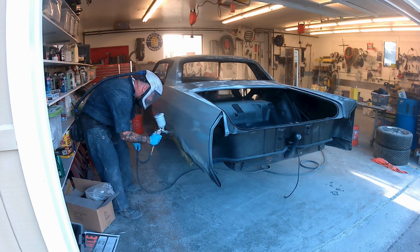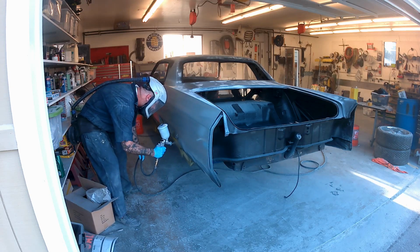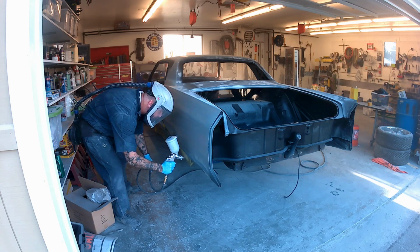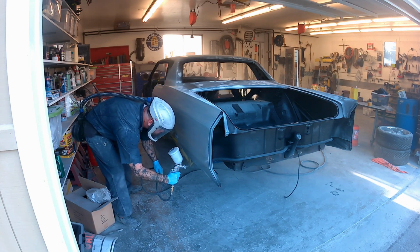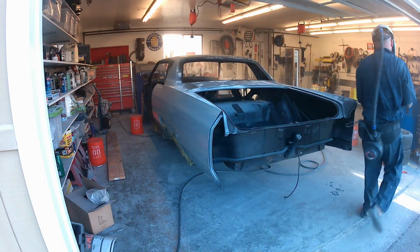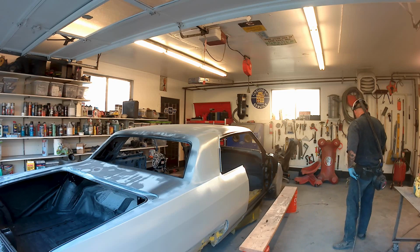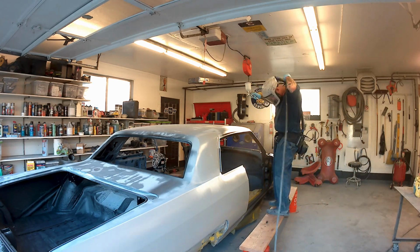We're shooting this, and it's probably 65 degrees in the shop. Nice Washington day, so it gives me a little extra time to work on this stuff and not worry about it curing up too much. But that being said, you do have to be on top of getting your cleanings done.